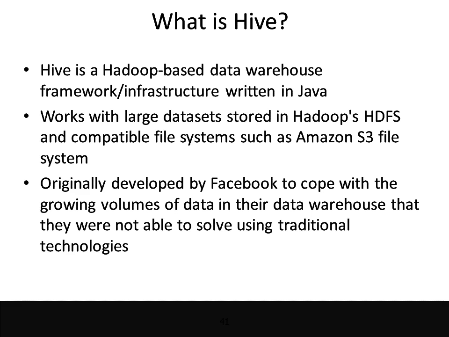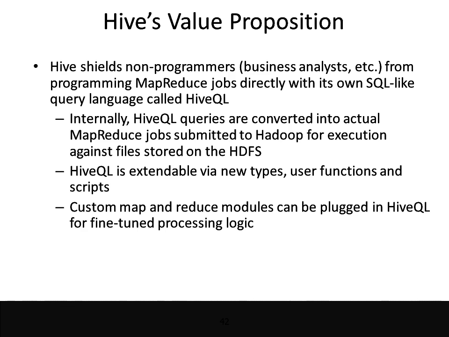And it came out of efforts in Facebook to deal with extremely large data sets that they just weren't able to solve using traditional technologies. So the value of Hive is it provides a SQL-like, SQL-ish interface called HiveQL on top of data that's stored in Hadoop, giving at least a shell of a lot of the benefits of SQL, shielding people from the need to actually program in MapReduce or procedural things like Pig.